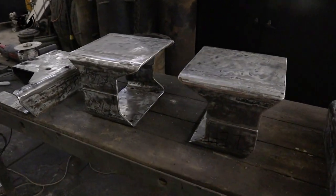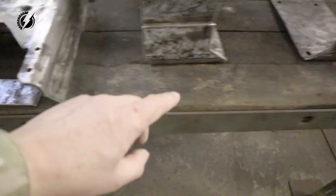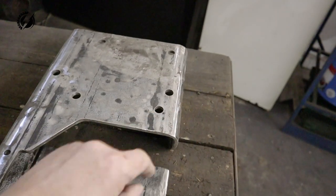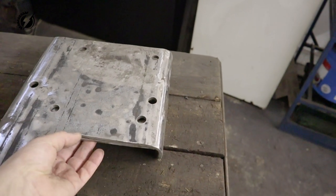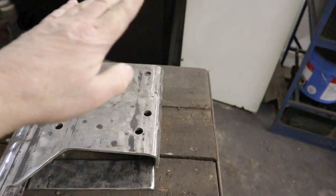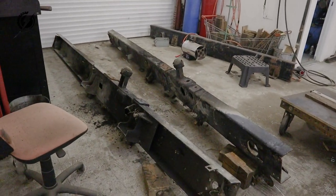Hey everybody, it's another day and we'll continue working on the suspension. These two brackets are already waiting here for welding, and I also made these two pieces for these base plates because these nuts are here in interference with the swinging steering arm. We are going to put this on the bottom, weld it, and then I will make the big hole for the socket. So the nut will be lower and will not bother the steering arm. I already have here the rails from Tatra we are going to make the bumper from. But let's go to the welding first.